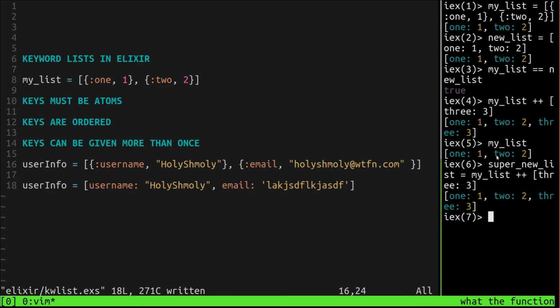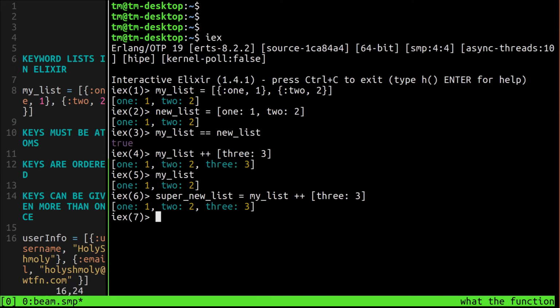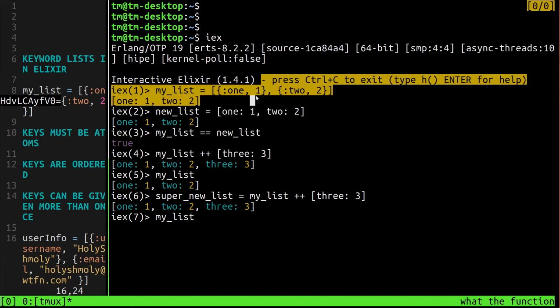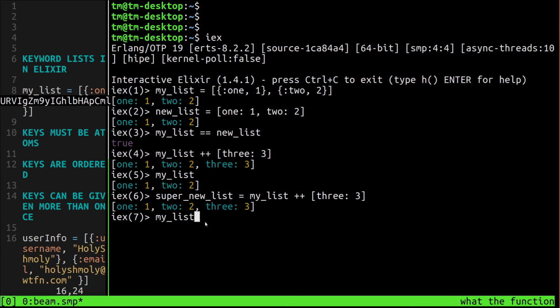And finally, you can access the value in a keyword list by the key that it's using, right? By their label, essentially. So let's go back to your original my list right here, right? My list has a couple keys and some values. So we'll say my list and say we want to access the 1 right here. Very simply, we just do bracket notation and we say 1, and we should get 1 back, right? So that's a keyword list.